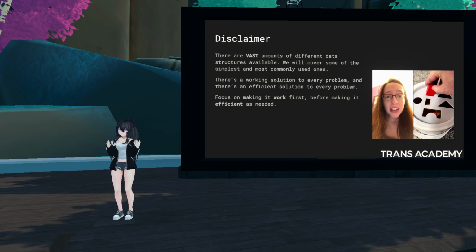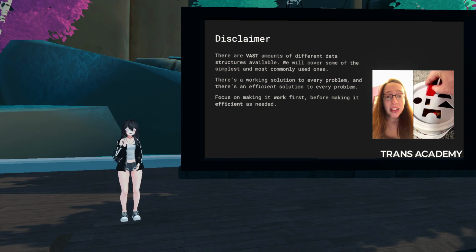Don't hyperfixate and focus too much on which data structure is perfect. Focus on the data structure that works first. Remember that it's most important to have a working program, and a very, very good program can always come afterwards. You can always make it better, but working comes first.